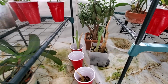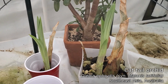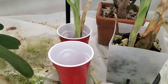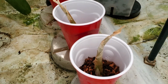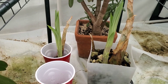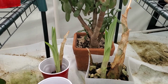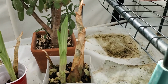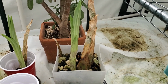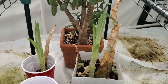And then finally, really impressed at these Cattail orchids, Diana Elfridis. I'm gonna keep this one, the one on the right here, the big one. But 1, 2, 3, 4, I am gonna put up for auction. They are so cool, so easy too. I mean, in November they go dormant, all the leaves fall off, and they just look like that bulb, just a stick in the medium. And you just put it in a sunny place and leave it alone. I don't even think it has to be that sunny.